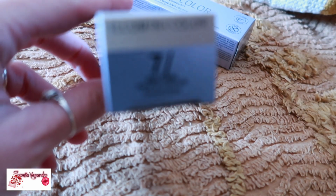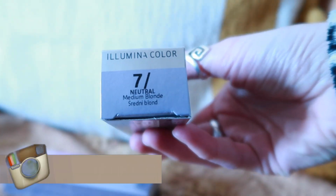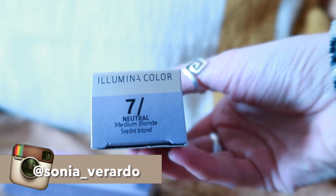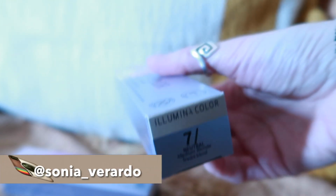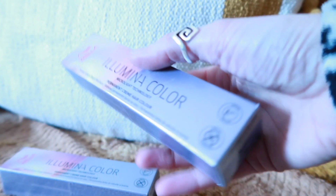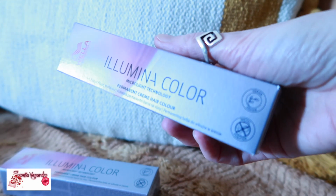So this is shade 7. I'm using the color 7 neutral, and this is medium blonde. And it's the color I used already in the past. I mixed it with 781 and the color turned out very natural looking.